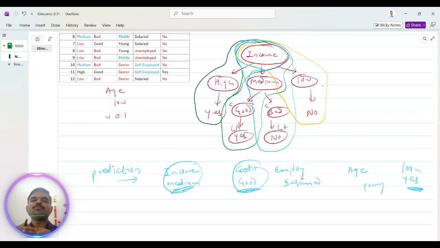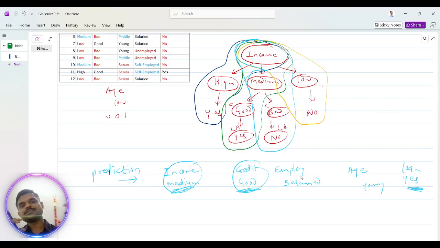Calculating entropy is slightly slower because there are logarithmic calculations in entropy, which lowers the computational speed. But in Gini impurity, you don't use a logarithm. You use the square of that particular probability parameter. That's why it is the way it is.